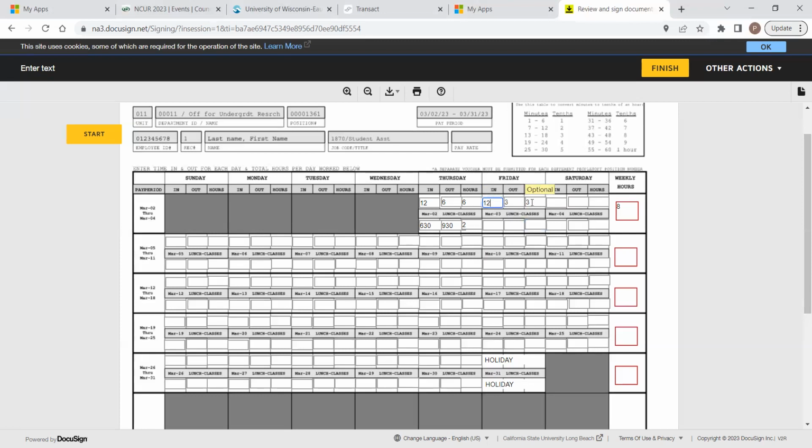So please keep that in mind when completing your timesheet as well: try your best to complete the first box. I do see that some people, if you input right here at the bottom, sometimes you're confusing this with these other boxes over here. So please be mindful that you're inputting it on the correct box and not the incorrect one. Sometimes I know you're putting it right here and then you're counting it for this specific week. So please be aware when it comes to properly inputting the hours on each box.